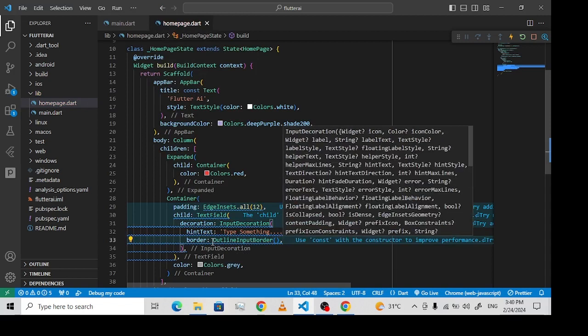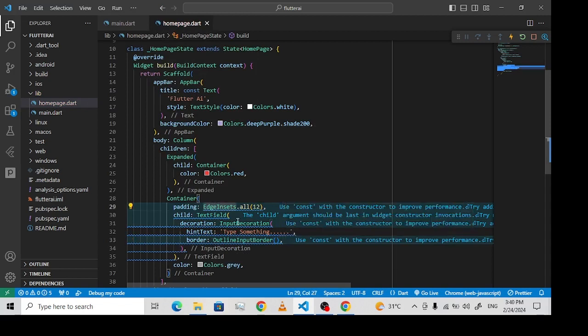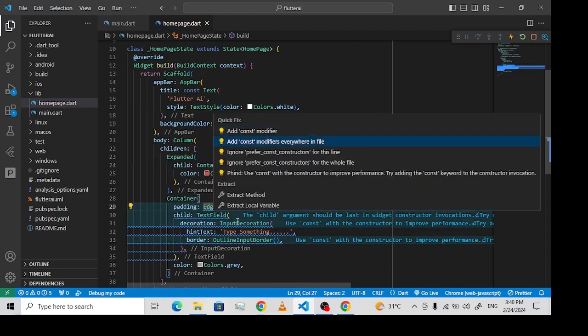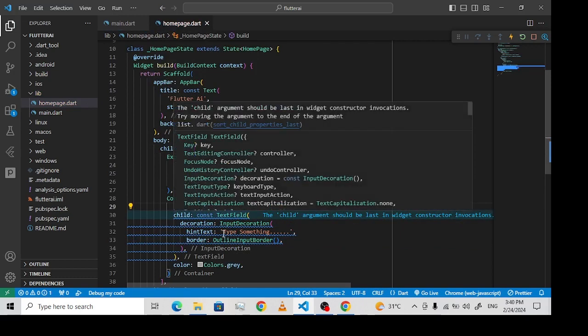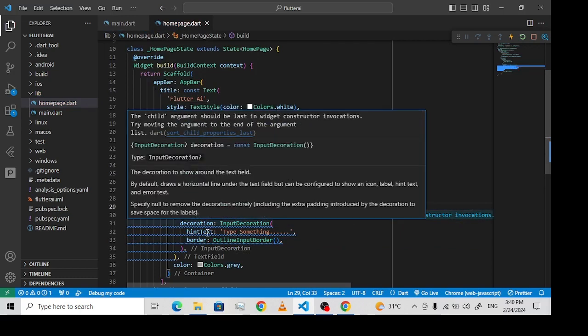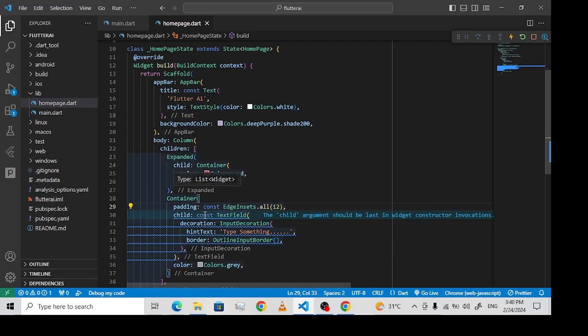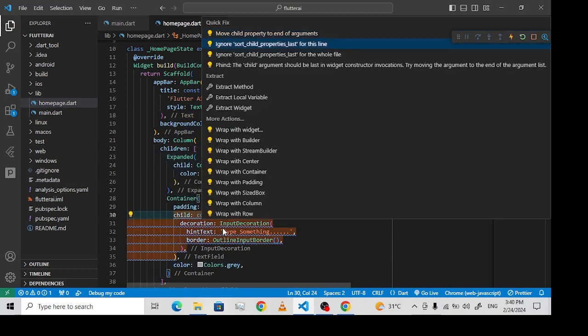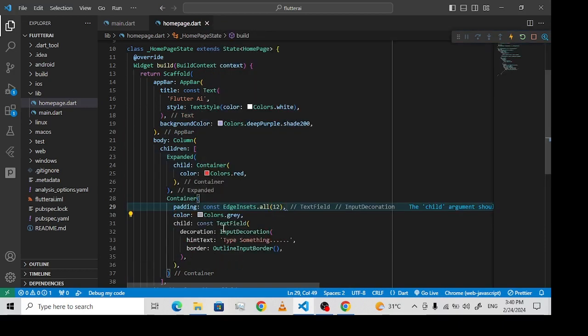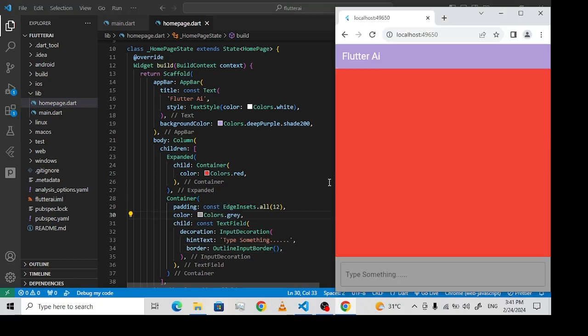Let's add const everywhere, and now the child should be last. So let's fix this here, the child, and now let's hot reload to see our changes.